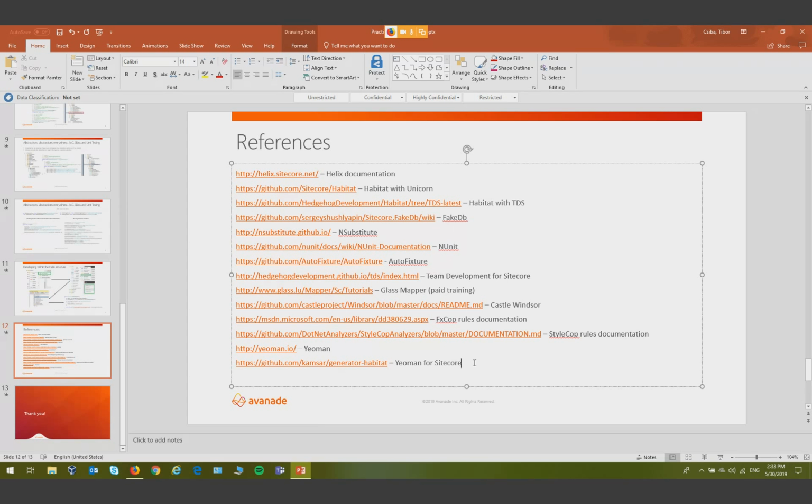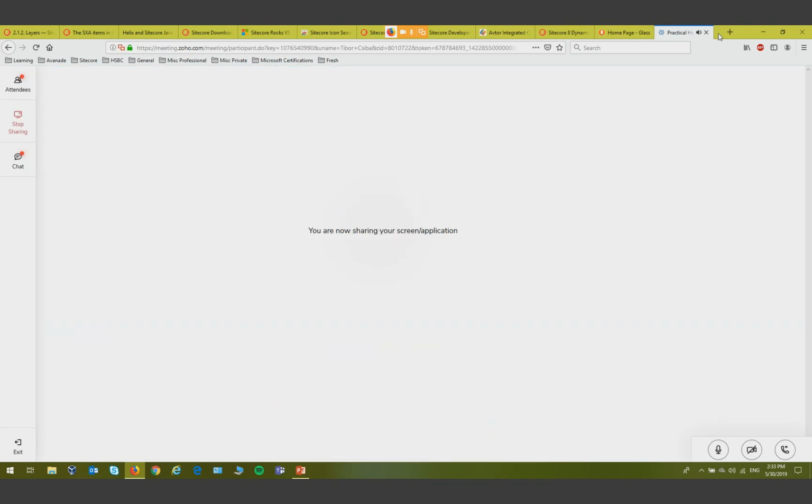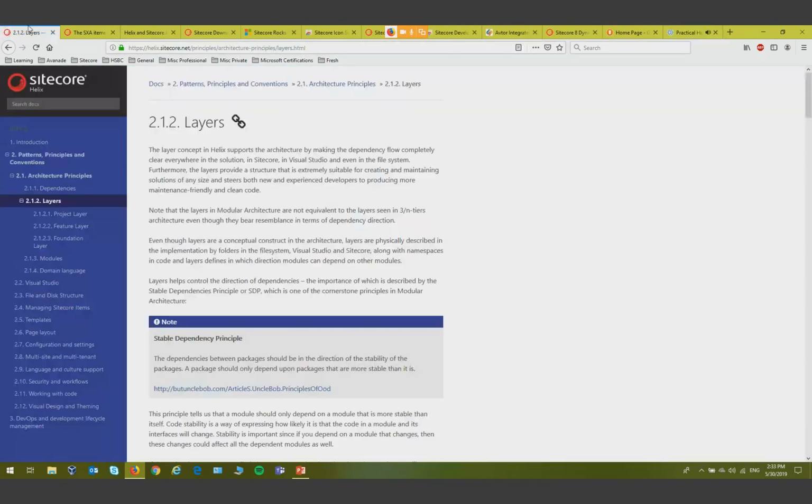These are great tools for enforcing consistent code and for checking whether your code is robust and doesn't contain any issues. It will give you a warning which you can then correct, and you will have much higher quality of code. So I really recommend using these tools. And that's pretty much it.